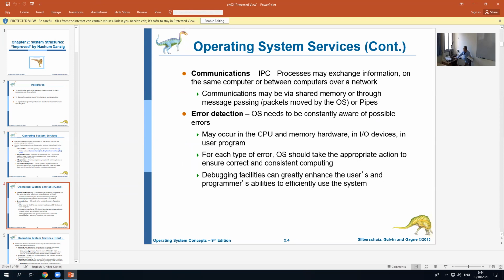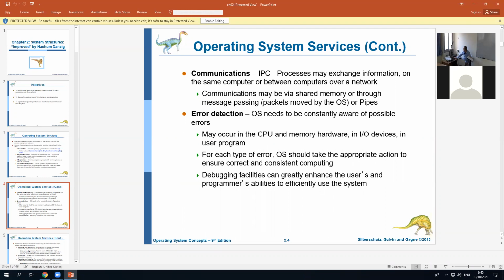It also has to have communications, which we're going to talk about. IPC. IPC is inter-process communication. It means a way for the processes to talk to each other, to pass information from one to the other. This can be done via shared memory or through pipes. Pipes are just kind of like a file. A file, you could theoretically have two processes, one write to it, one read from it, so that they're communicating by writing and reading from the same file. But a pipe is similar to a file, but it's a file in memory, essentially. In other words, it's like you create a file, but not on the disk, just in raw memory. Wait, IPC is inter-process communication? Inter-process.